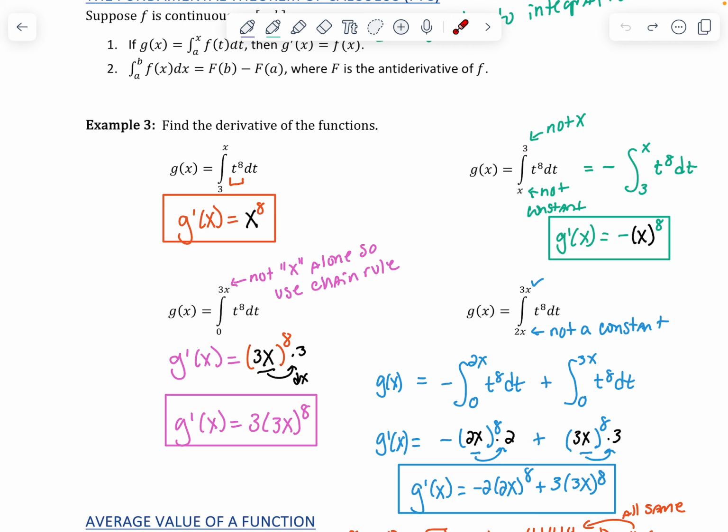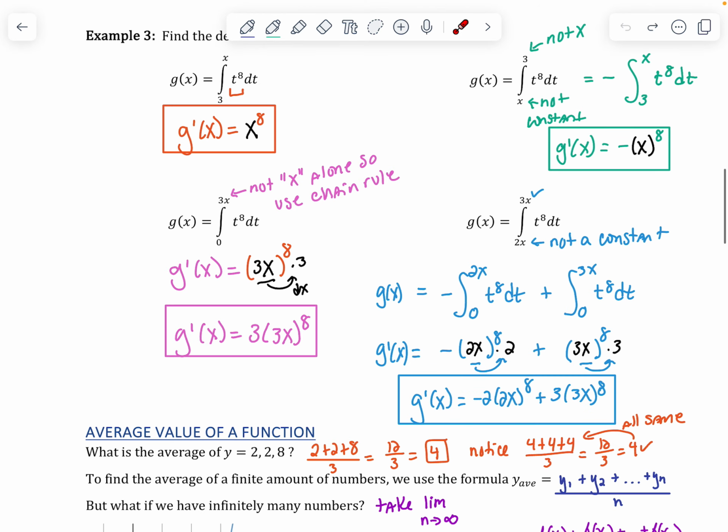So we're just going to have the negative sign out front. And the last twist is requiring another property of integrals. Again, I don't have a constant that I'm beginning my integration from, but I do have a variable that I'm stopping at. So I've got my t to the 8th, just like before.